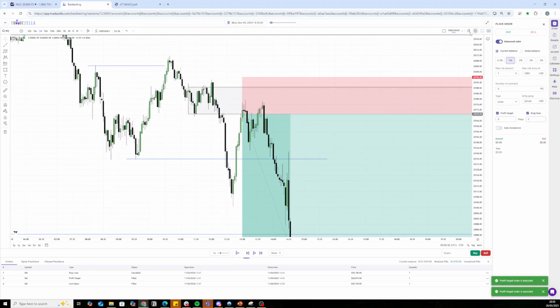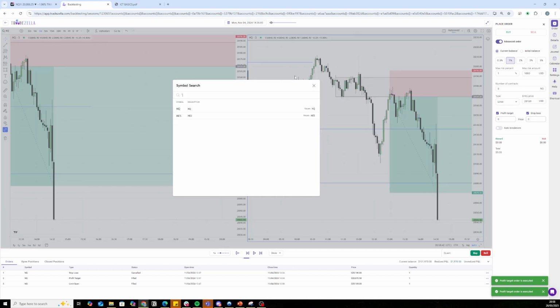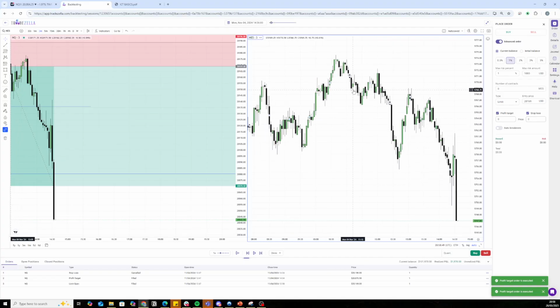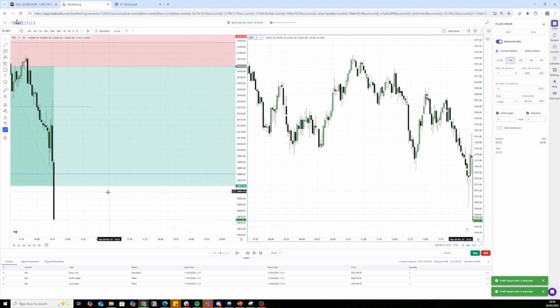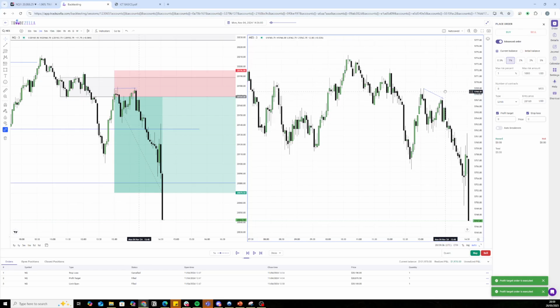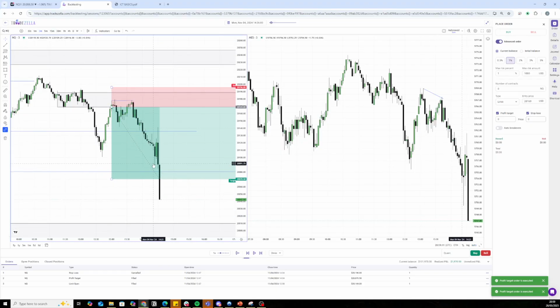I bet as well there's SMT there if we pull up on MES. But do you guys see that that was the exact same setup that I showed you that happened on NQ today? Let's see. Was there SMT there? Yeah, there was. SMT. And SMT on ES right before the sell-off. See that? And there was the sell-off.